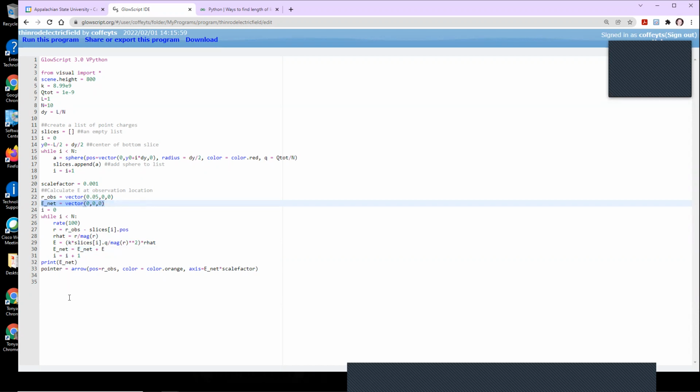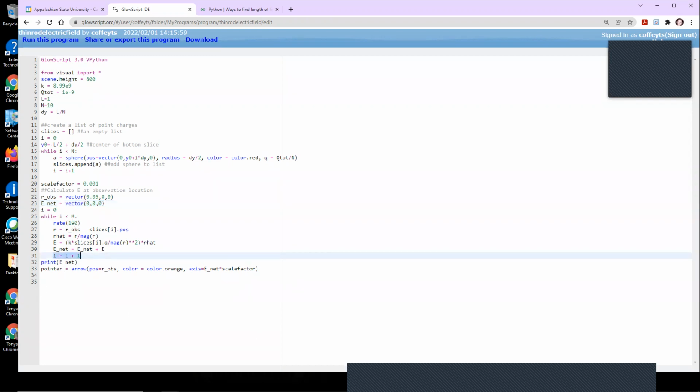Then I go through the list and calculate the electric field for each slice, and each time I update my net electric field by adding on the electric field from that slice. When I've done that for every slice, I've finished. Then I increment my counting variable and get out.